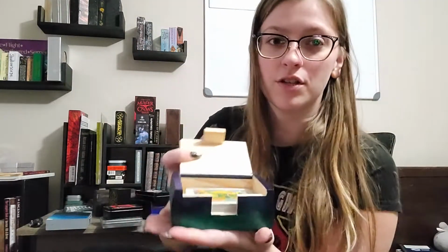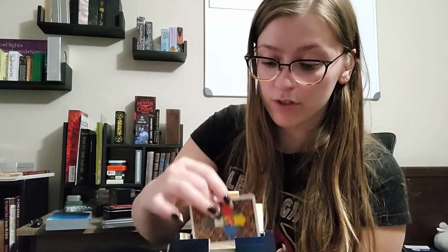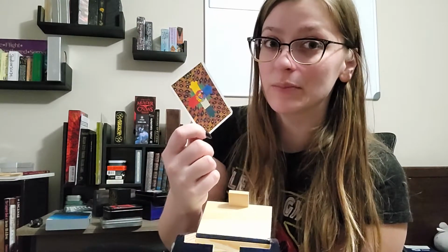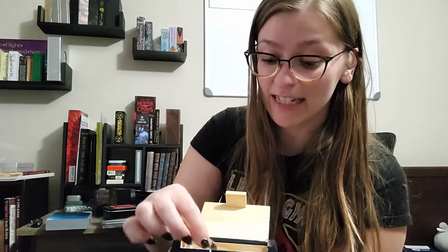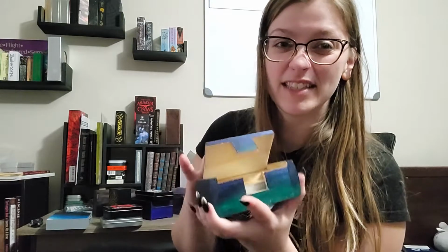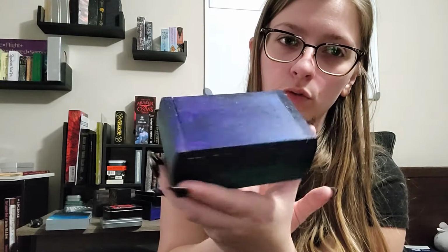Yes, yes, yes. And then I have this box. This is what my Thoth Tarot is currently in. And I decided to make it fairly plain since, you know, there's really no way I'm going to be painting this on the box or anything that Lady Frieda Harris painted. There's really no way for me to Thoth this thing out. So I just went for a blue, green, purple gradient thing, right?